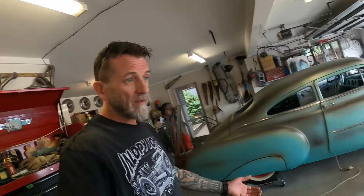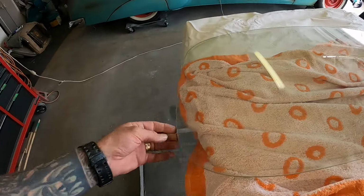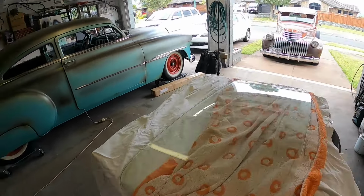But yeah, I've got it. I was worried that it was going to be all delaminated. Actually, this isn't laminated glass, that's why it's not delaminated. It's probably tempered glass, so if it smashes it'll just go into a gazillion pieces maybe. Don't know if that makes a difference.